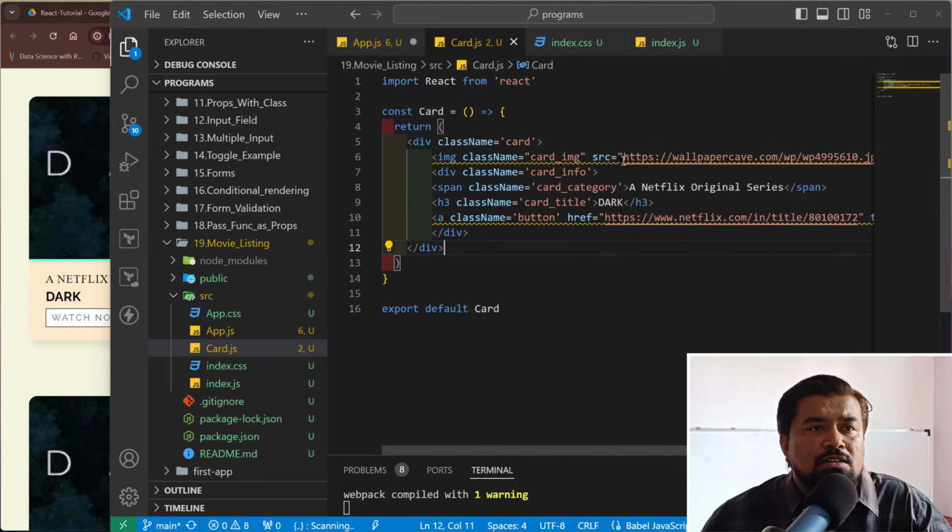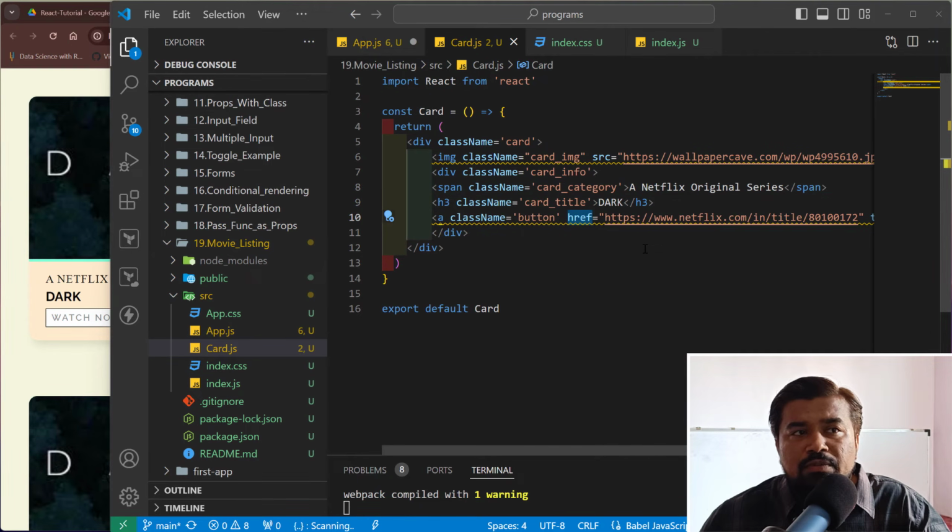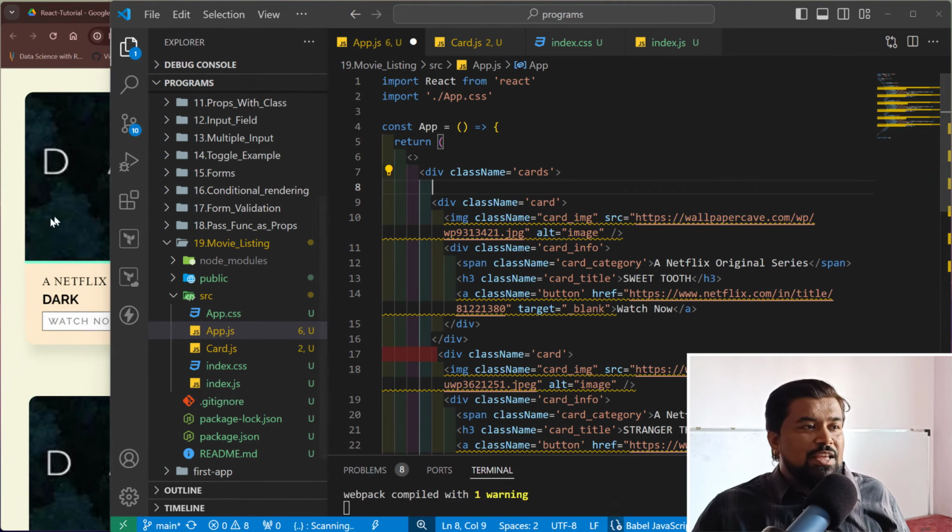And pass the src name, then category name, title name, everything, we will pass as props. Okay, so let me save.